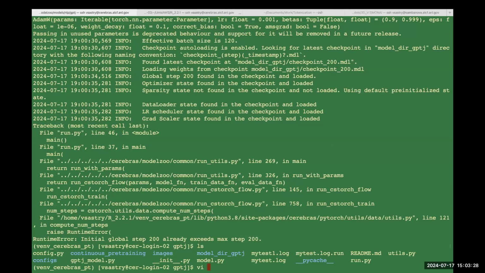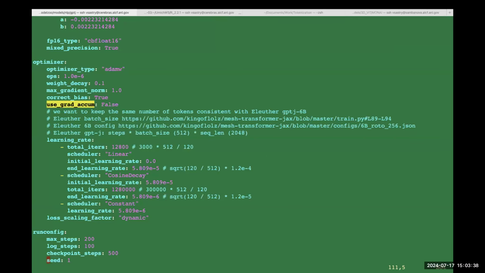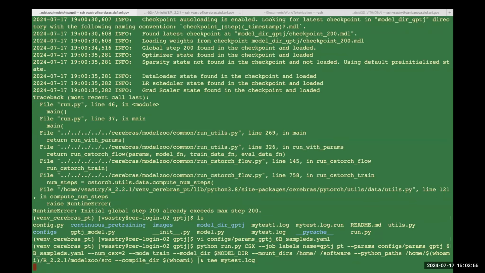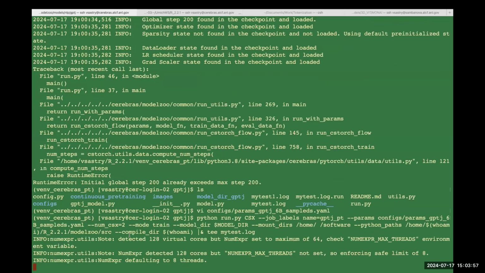So the way to go about it now is, if you use the configs and then the GPTJ 6 billion sample, you go to the max steps, and in case you want to increase it to, say, 800, and relaunch the command, I think it should work fine.